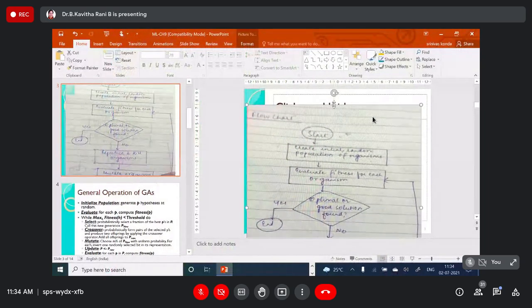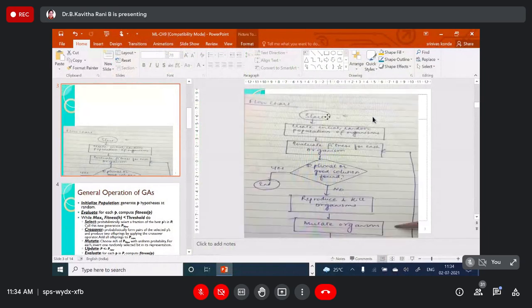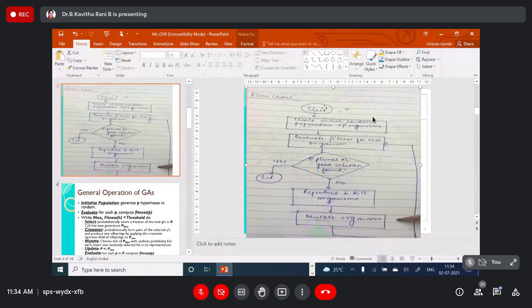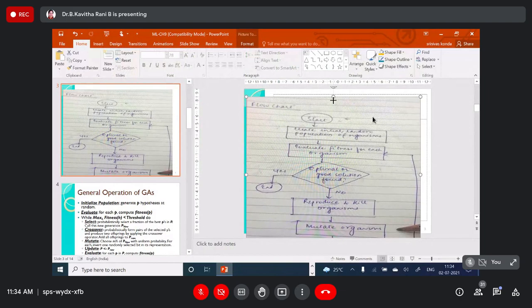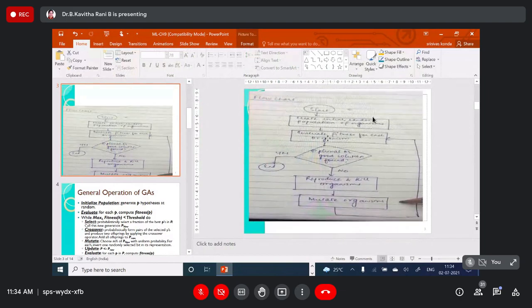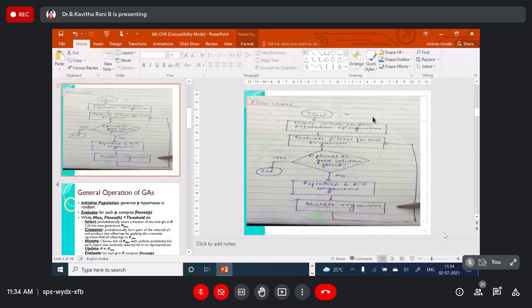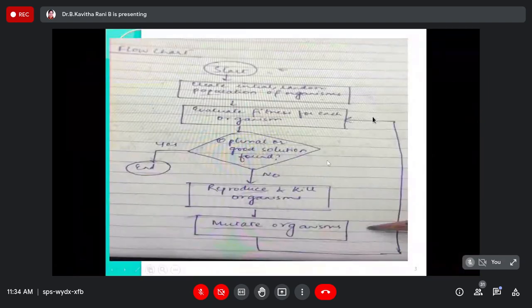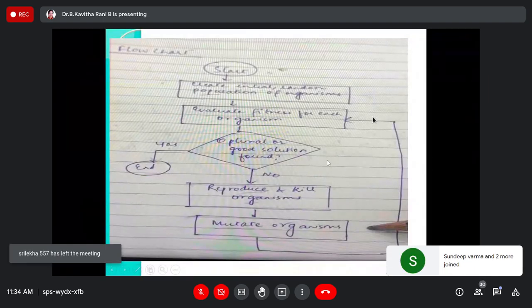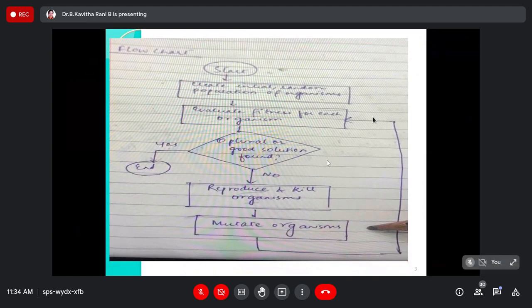So this is the flow chart. First of all, we start with some question, some problem statement. You can take any problem statement.